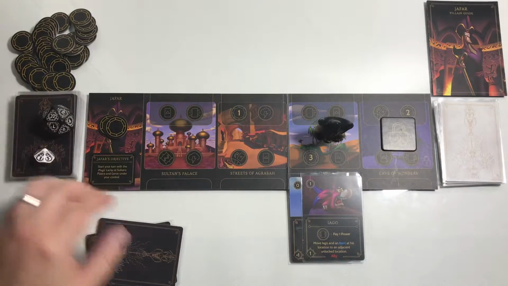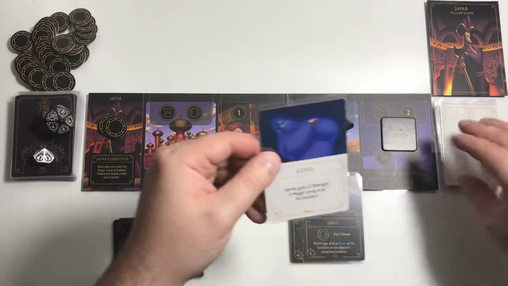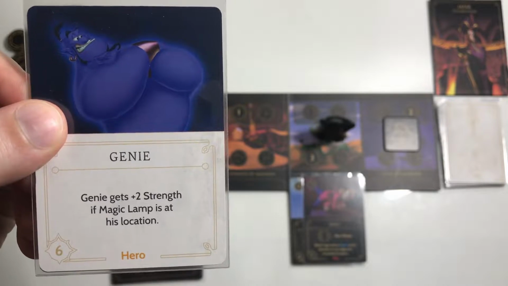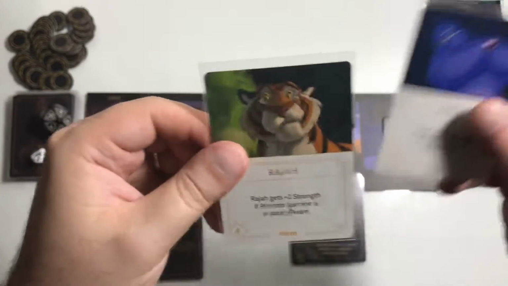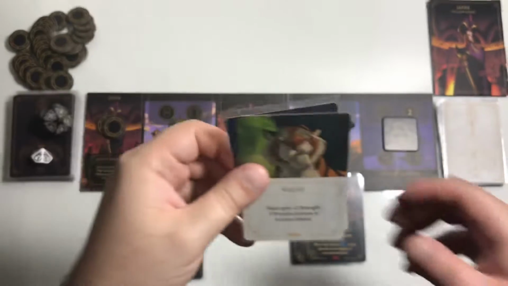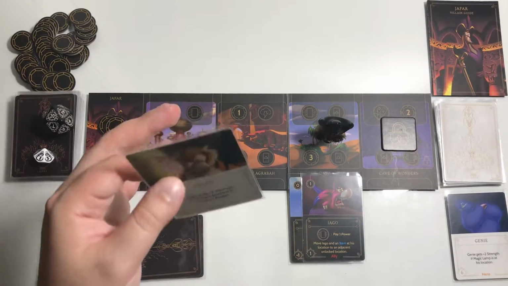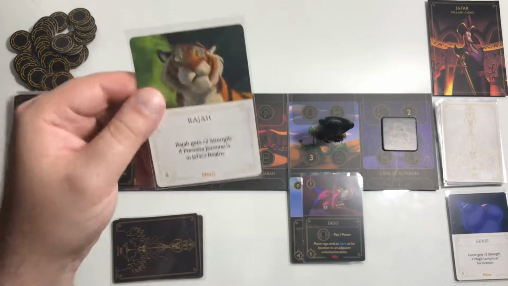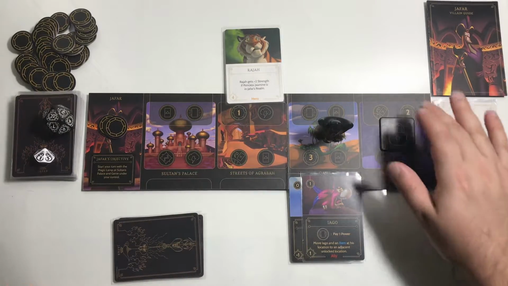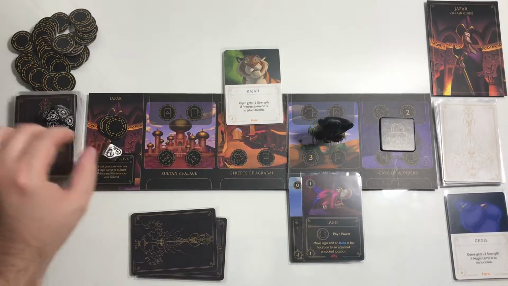1, we get fated. And we do not have 2 items in order to play Deception, so we can't do that right now. So let's see what the options are. So Genie. Genie gets +2 strength if Magic Lamp is at his location. Or Raja. Raja gets +2 strength if Jasmine is in Jafar's realm. So because Genie is part of the win condition for Jafar, I don't believe the imaginary opponent would play the Genie. They would probably play Raja and probably play him there, the only other place where Jafar can get power since this location is locked. Okay, so that is it for that fating.